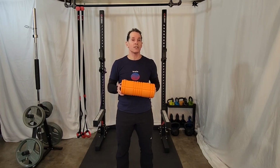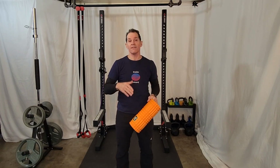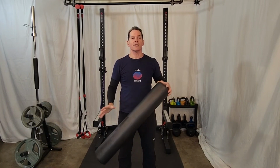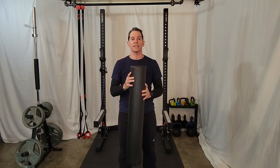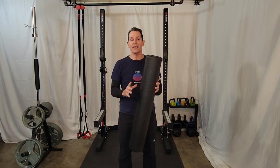This one's $32 for the price on this one. So it's a good addition, even for the active or non-active person. So you can release a lot of different trigger points that you might have. As I mentioned, this is going to be the second of the 3 foam rollers that I'm showing. The first one being the trigger point. This one can do a lot of what the trigger point can do, and then a little bit more.